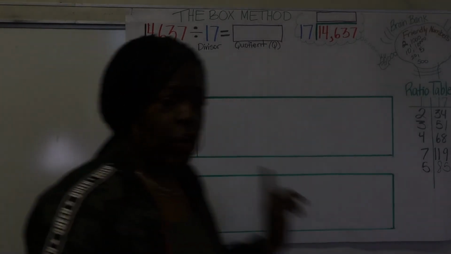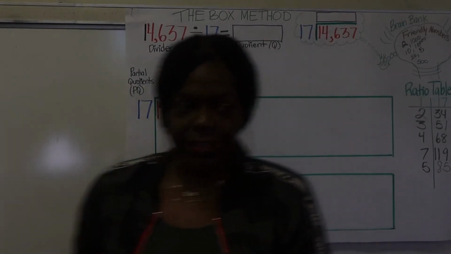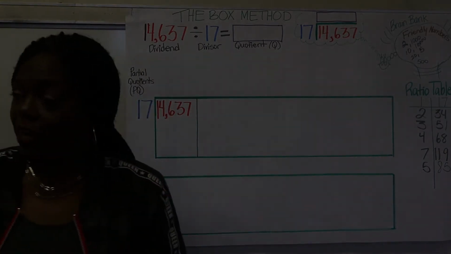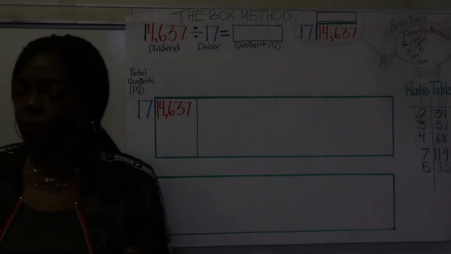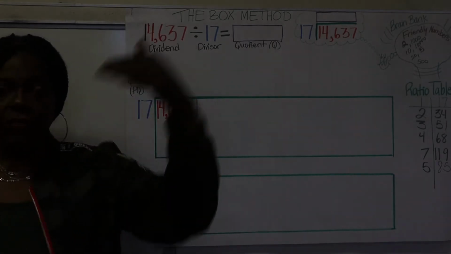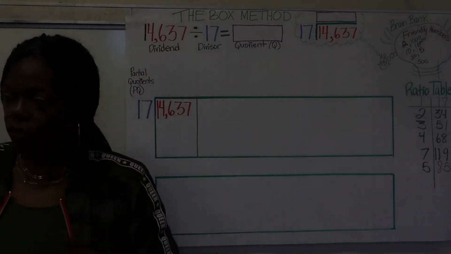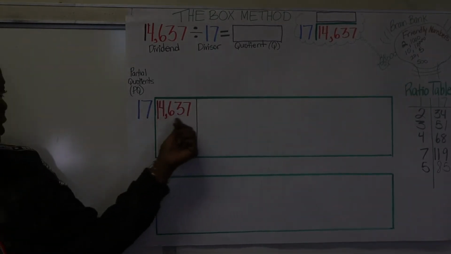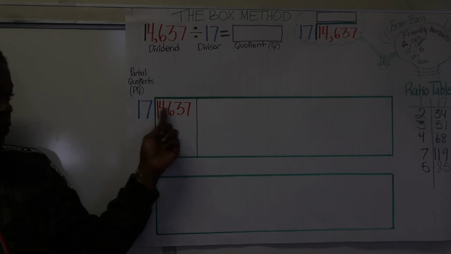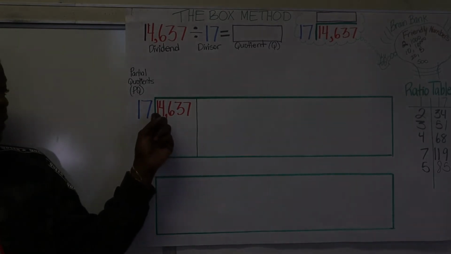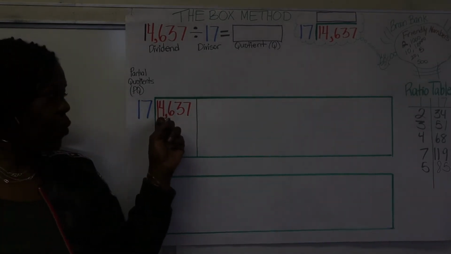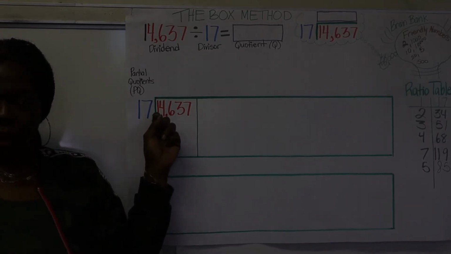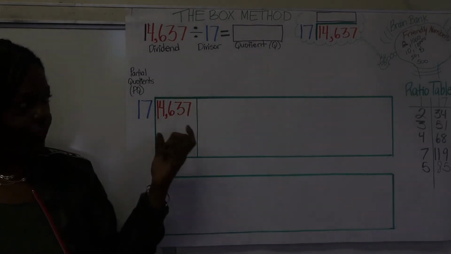Because the test makers are heartless with you and they put all these things inside of the test, tricking you with the vocabulary and everything else, you have to know different ways to divide. So you don't always have to use the algorithm way. This is one way that you can use. It's the box method. Now, what is a friendly number? We know we have 5 digits here, and that goes up to what place value? The 10,000 place value. So we know that we can go up to 1,000, 10,000 maybe for our friendly number. Which one do you want to use, 1,000 or 10,000?